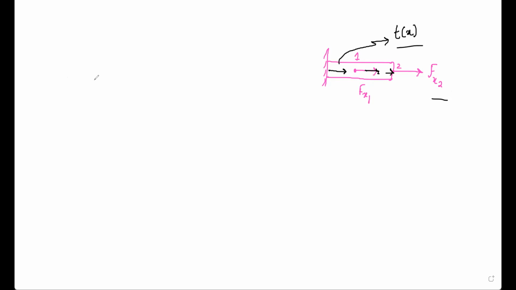Let's recall the statement for the principle of virtual work: the work done by the external deforming forces. Let's suppose that the body undergoes the virtual displacement, that is delta U. Therefore, let me write the work done by the traction. Since traction is T of x, multiplied by delta U, and dx. Why dx? Because this traction is a force per unit length. So the traction force multiplied by the virtual displacement will be the virtual work done by the traction force.